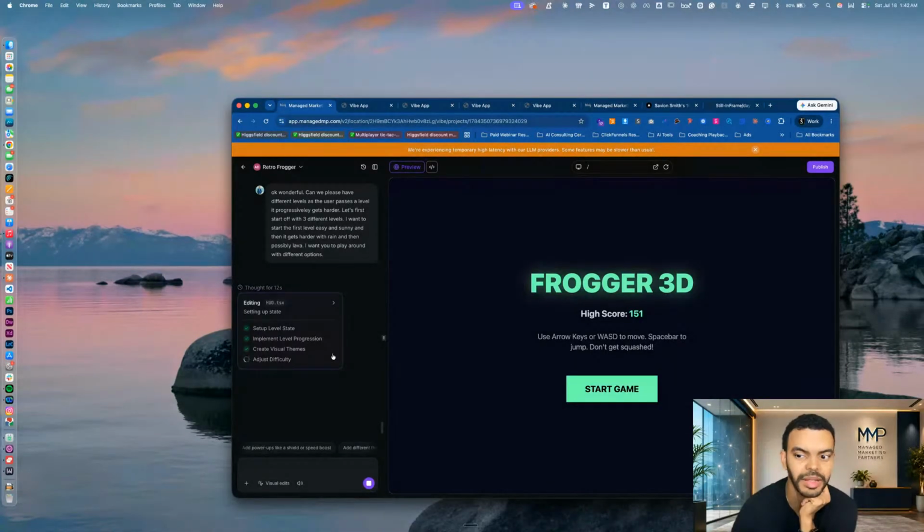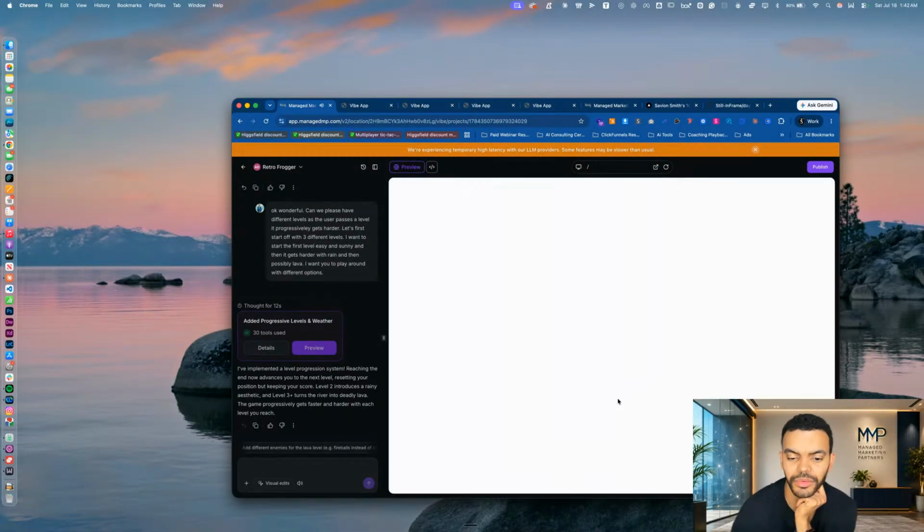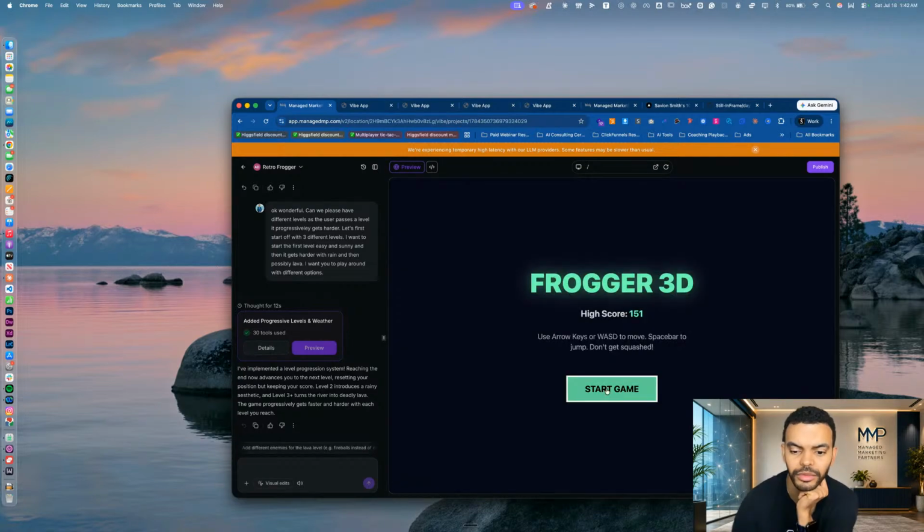All right, so it's setting up the levels for us. This should be interesting. All right, so first level should be bright.